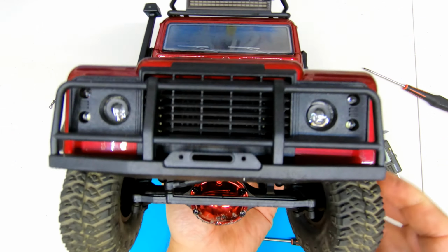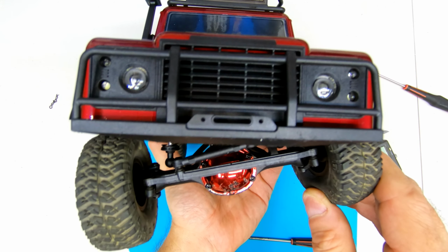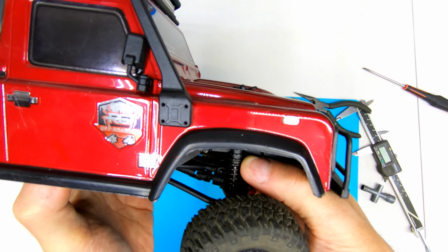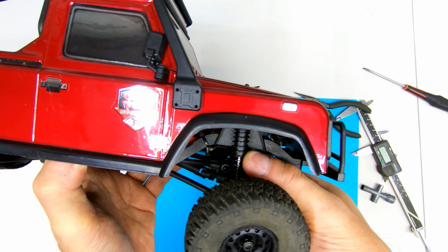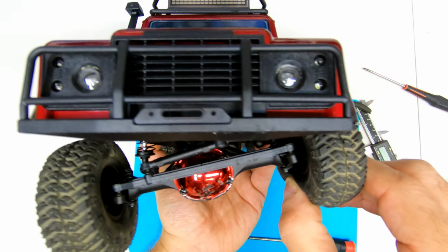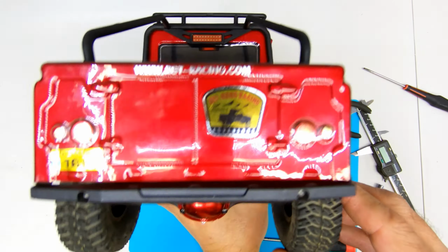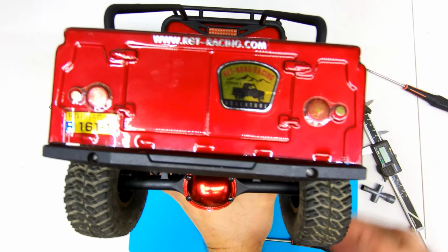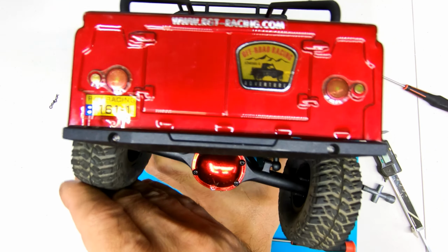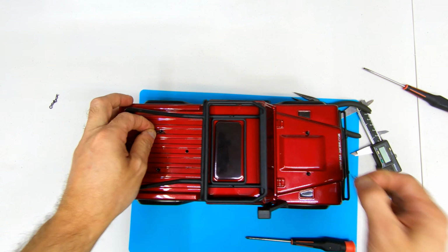Alright, now that the shocks are done, when you push up the opposite side, you can see it pulls down and the spring gets loose. See that? That's the extra little bit that your tire drops down. Now you get a little more articulation. Like I said, you could adjust them the way you want. Let me take off the body real quick just to show you. Actually might be better.